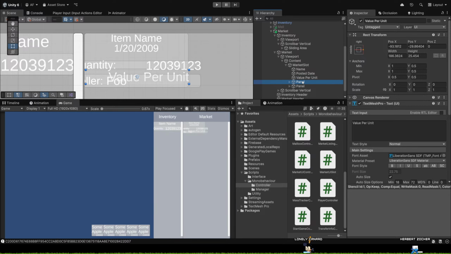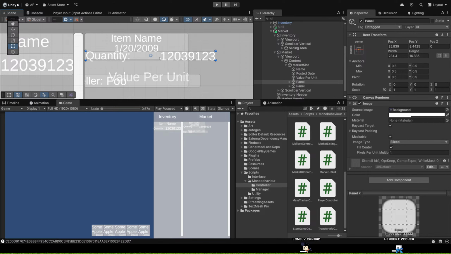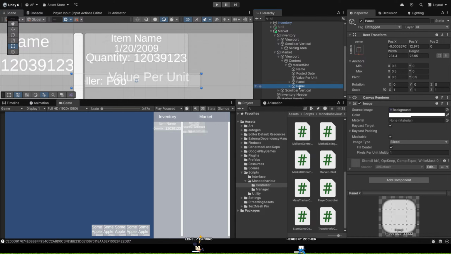All right. We need to know the quantity of stuff that's in here, obviously. And the value per... Oops, that's the seller.